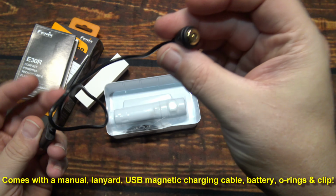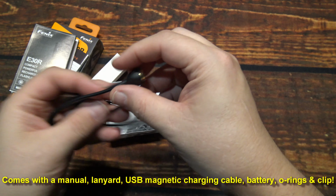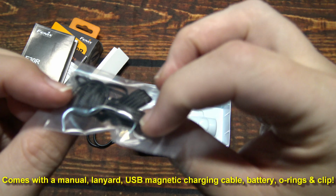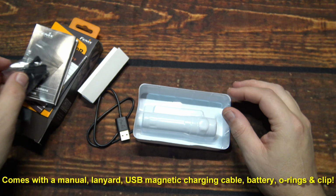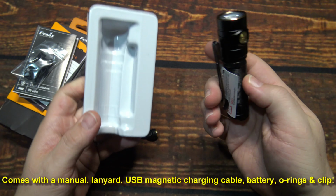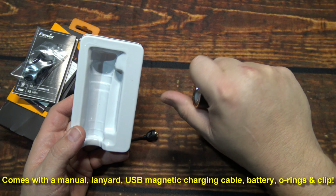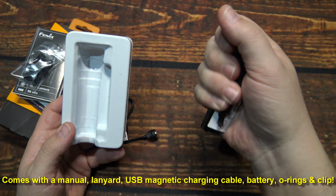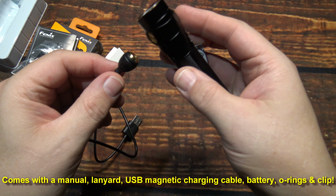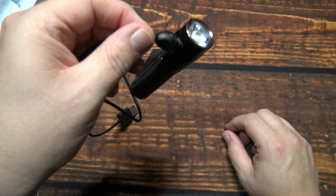USB charging cable. Now this is magnetic. And you do have a lanyard and one O-ring in there. Now let's go ahead and take a look here at the light. Now this is a really compact light for 1600 lumens. And the magnetic charging port just like that. And it is pretty strong. Strong enough to hold the weight of the light.